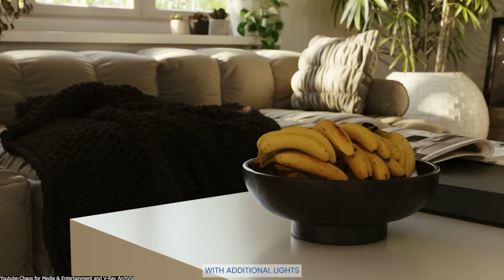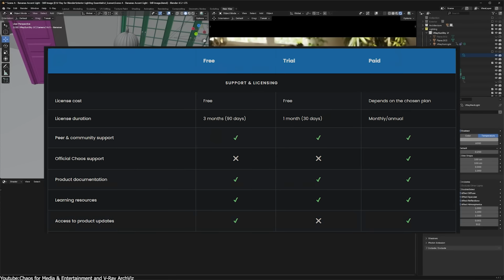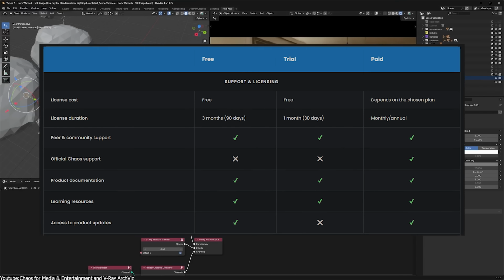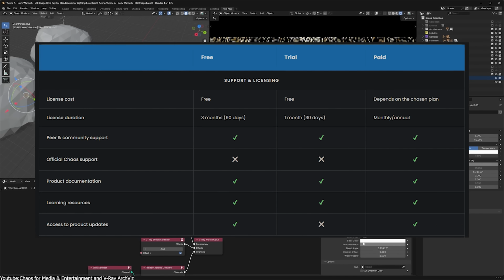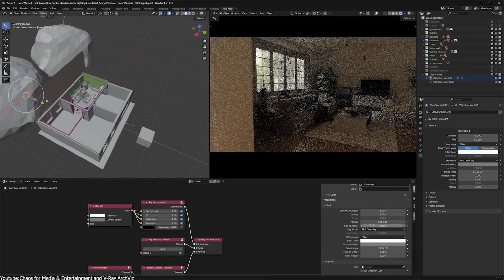First, license cost and duration. The Community Edition is obviously free, but it comes with that little catch. It is a 90-day license that you can keep renewing by filling out a survey. The paid version, on the other hand, is a subscription, usually somewhere around a few $100s per year, depending on the plan, and it is continuous. You don't have to renew, just pay it and use it.